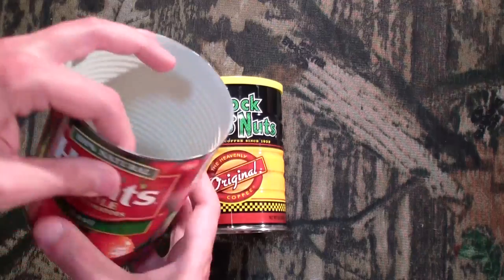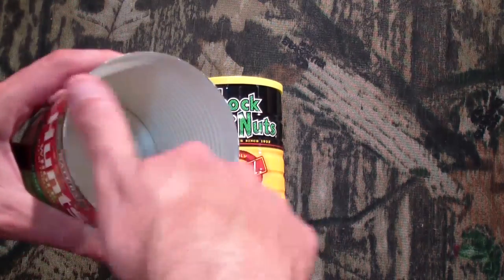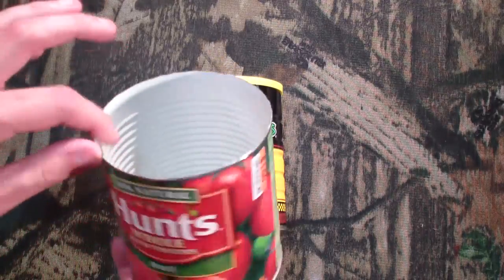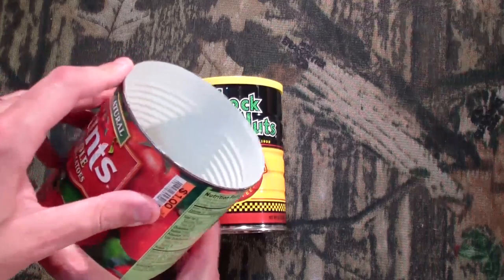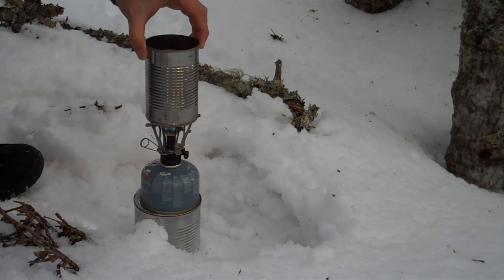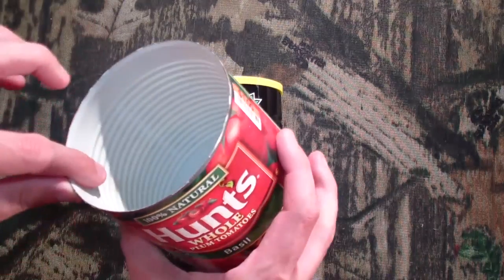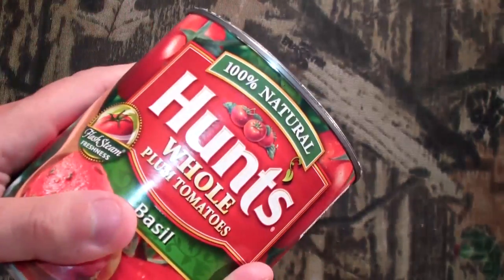The only downside to it, and again, it's because it's what I had in the house, that was the challenge, it has this liner, okay? Now, for those of you concerned with BPA, I can tell you these liners, they're anti-corrosive liners, they definitely do have BPA in them. Like I said, I was still using these just for simmering water and whatnot, but I can understand a lot of people have concerns about that, and so I wanted to come up with something that didn't have the liner.